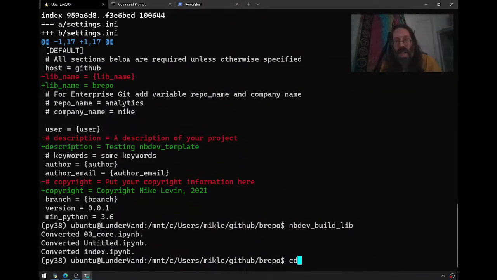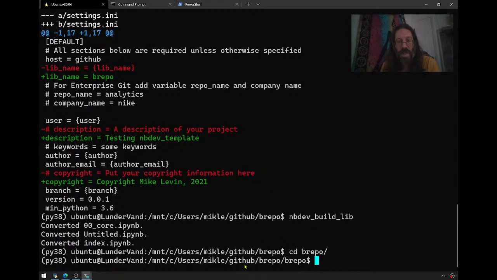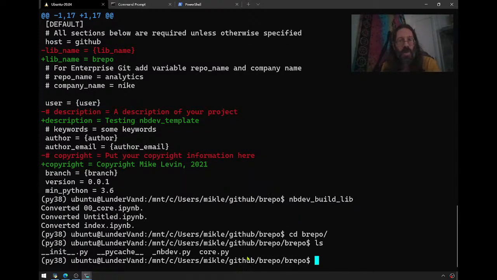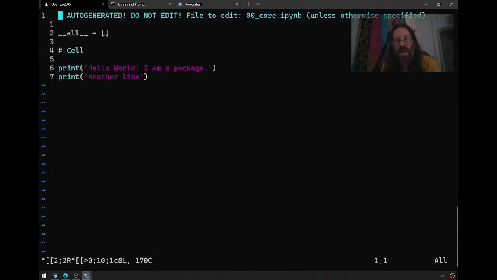If we go into that cd brepo location, that nested repo location, GitHub brepo/brepo, we look in here. There's our core file. We vim our core file, and you can see it's got those two print statements along with your reminder to do not edit this file, right? So those are side effects. They're only going to happen when the package is imported.